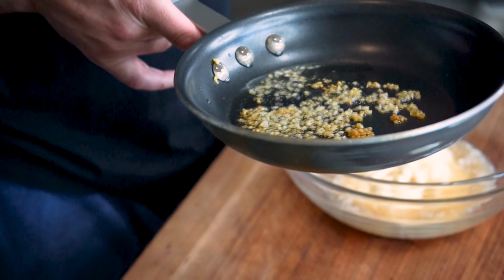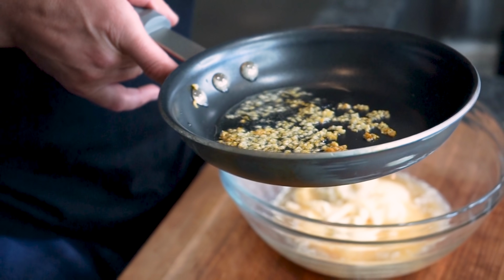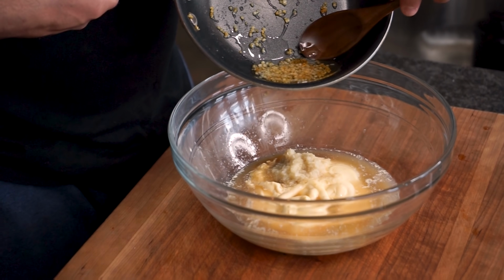So what I did here is actually roast the garlic in just a little bit of oil, which in my opinion actually deepens the flavor of this whole sauce. But you could completely skip the toasting process and just add some fresh garlic. They're both gonna be delicious. I'm gonna toss in the garlic with all that oil, and the seasonings we applied to the chicken, we're gonna add them to the sauce.